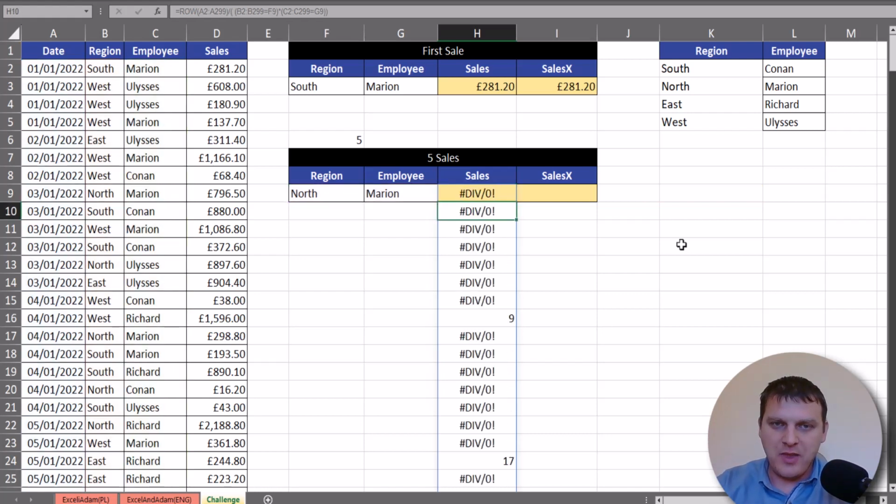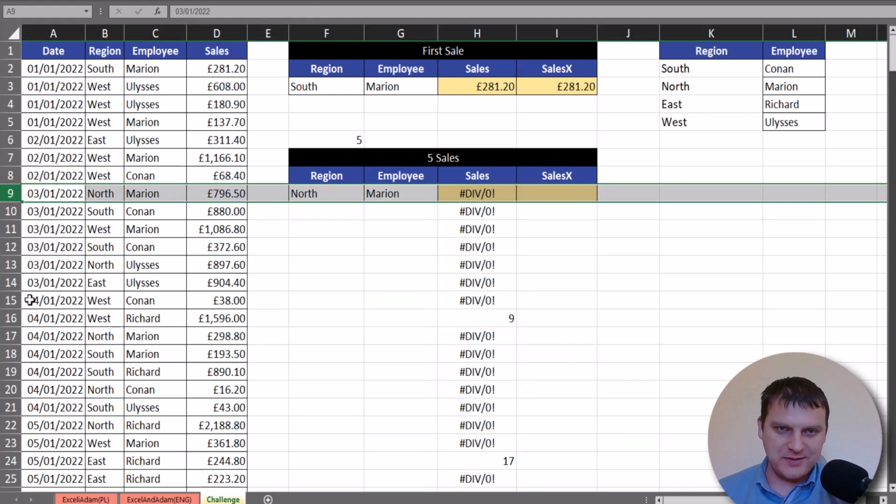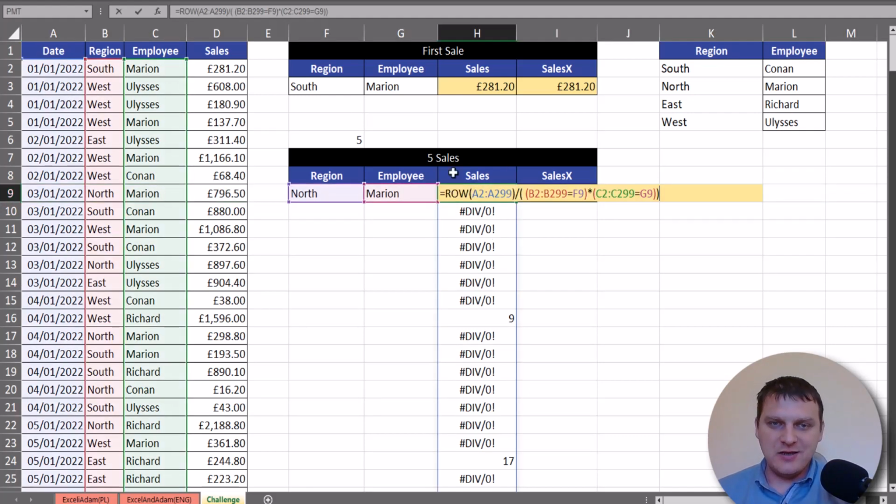And now we have divide by 0 errors and row numbers, but this row number is the worksheet row number, not our data row number. So we should subtract the header row from our rows. And in our example it is just 1.